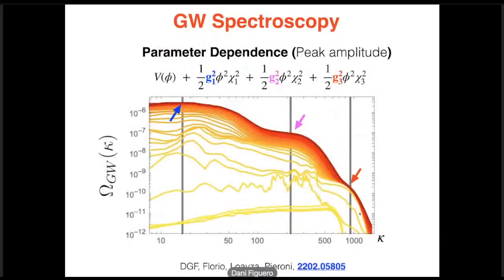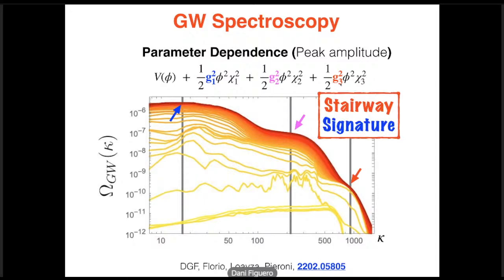So it's kind of obvious what you are getting. You are getting a gravitational wave spectrum in which the location of the peaks is determined by the strength of the interactions of these couplings. And we call this signature a stairway signature. We tried to call the paper Stairway to Heaven, but of course the editors of Physical Review didn't let us, as usual. I don't know what the problem is, because I think it was a very fun title. But anyway, the signature is still called a stairway, for obvious reasons, because there is a stairway of steps here.